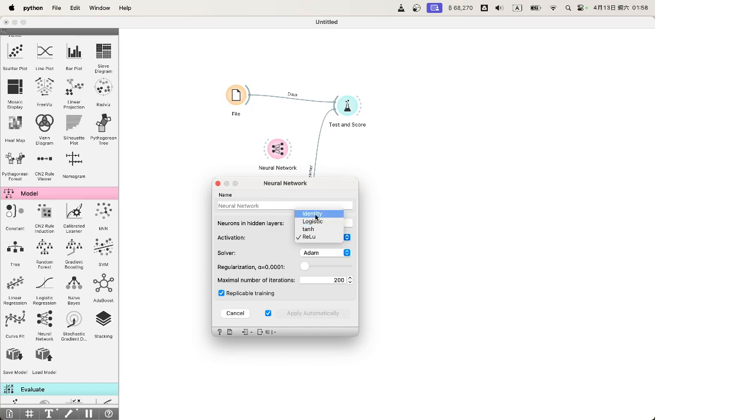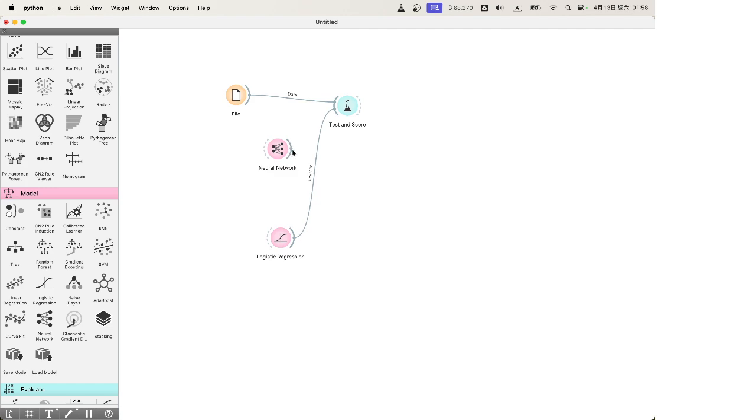The identity here means that you do not perform any activation function. The solver here is Adam, and of course we will talk about the optimizer later. The maximum number of iterations means how many epochs you want to use.